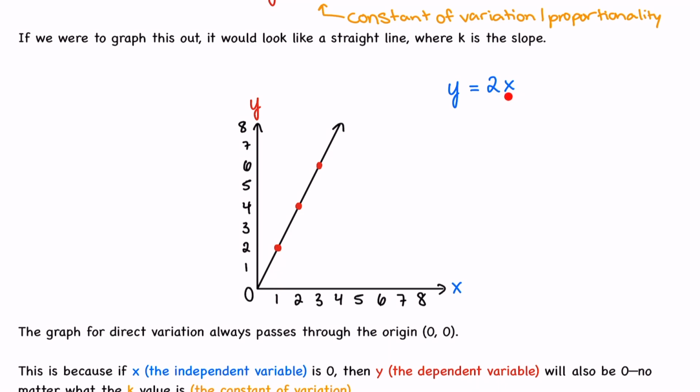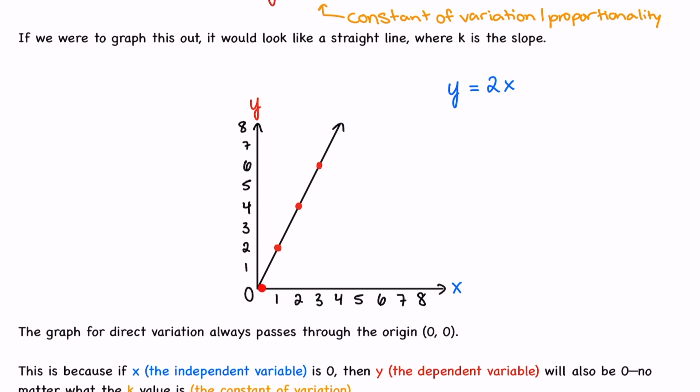When x is 2, y is equal to 2 times 2, so y would be equal to 4. And we see this in our graph as well. When x is equal to 2, y is equal to 4. And so on. You can keep doing this with different values of x and then plotting your coordinates onto the graph. This arrow over here illustrates that this line continues infinitely.